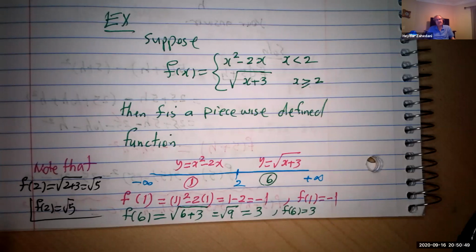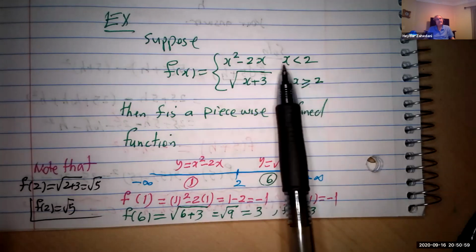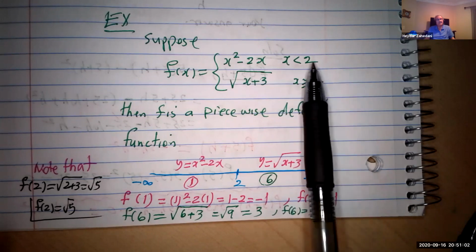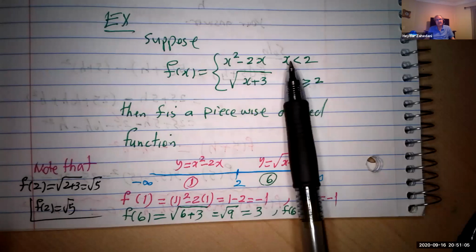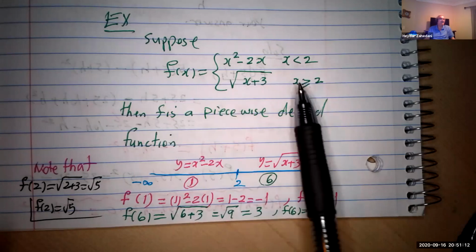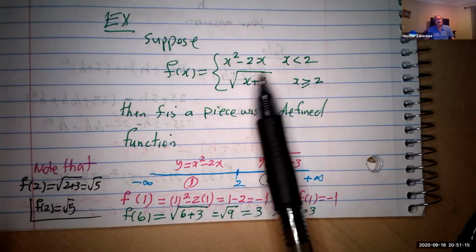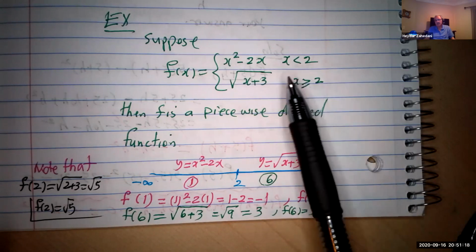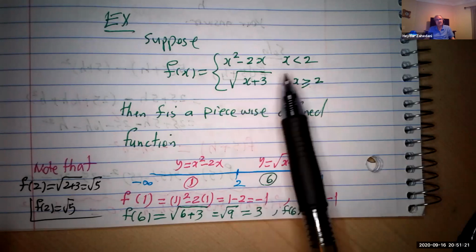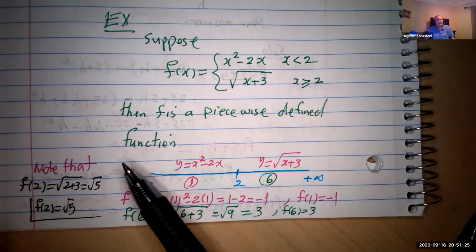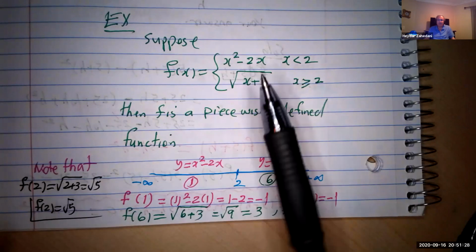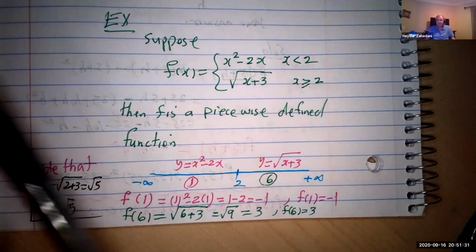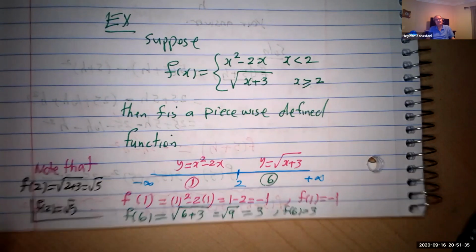The other one is the tax function. The tax function is piecewise defined because there is no one formula for the tax. X is your income. If your income is less than $30,000, you pay only 10%, so 10% of your income, 10% of X. But if your income is bigger than 30,000, between 30,000 and $100,000, for example, you may go to the 20% bracket. You see those tax brackets? It's just a piecewise defined function. So the tax function is piecewise defined, the post office function is one, and the cell phone is one. Anything else in everyday life?